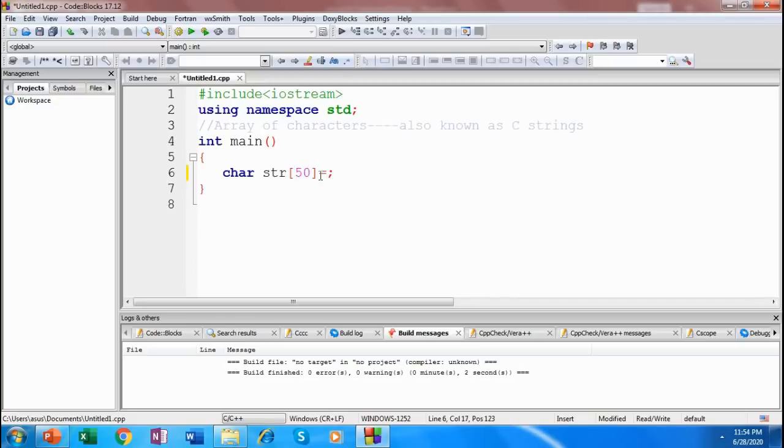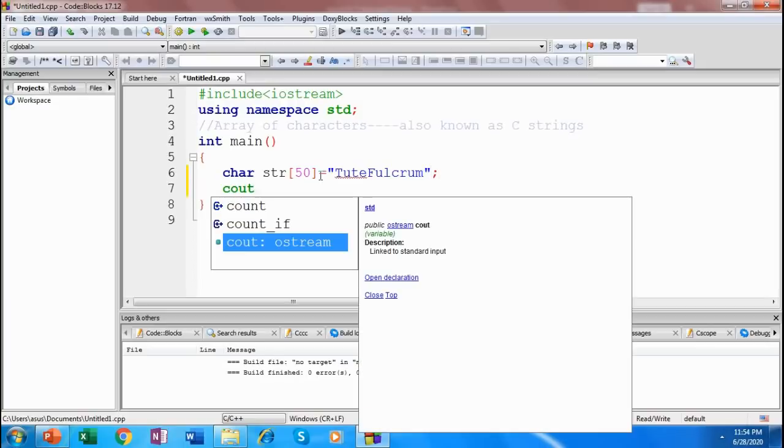Now let me initialize this character array with a string. The string has to be enclosed within double quotes. So within double quotes, let me include a string, say Tute Fulcrum. So I have created a character array str and initialized the same with a string. Now let's verify this.